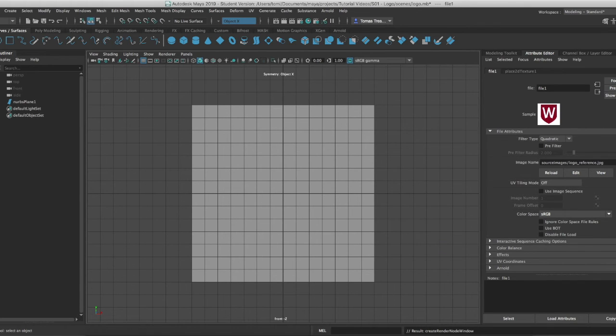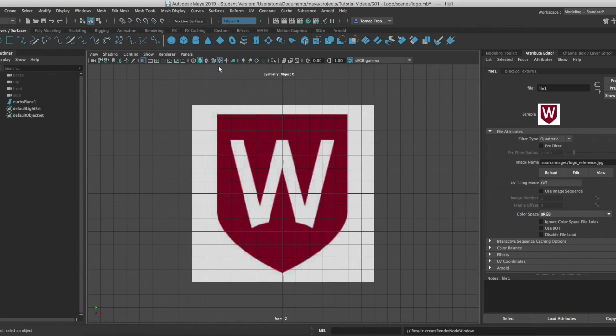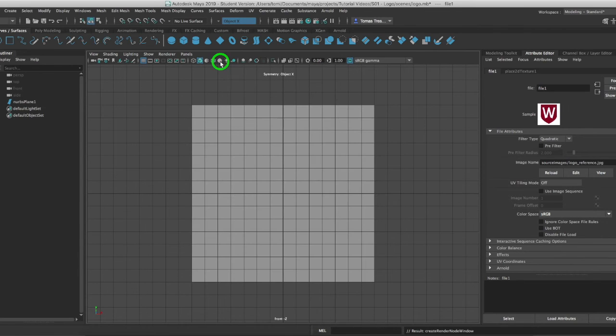Unfortunately, I don't see anything in here. The problem is that currently this view is only showing a standard color. So you can see this in this icon selected. If you would change these properties here, for example, this one, you say you want to show textured, it allows you to view the textured file.